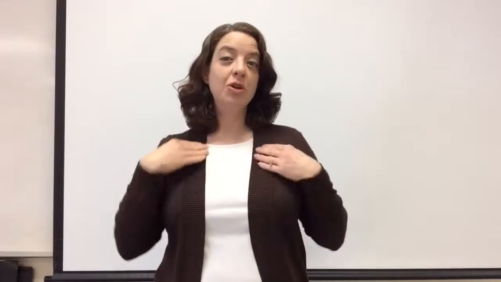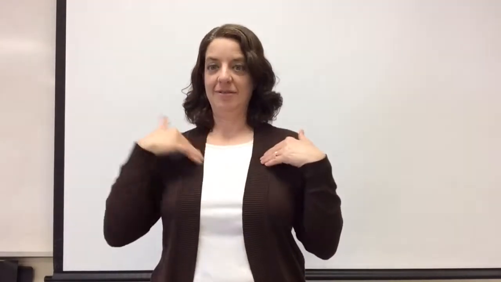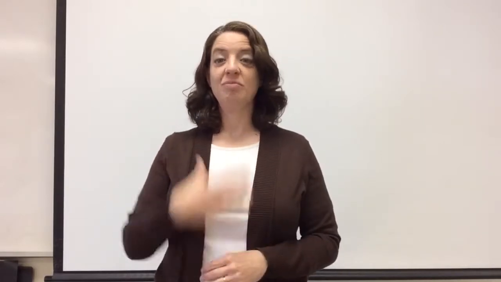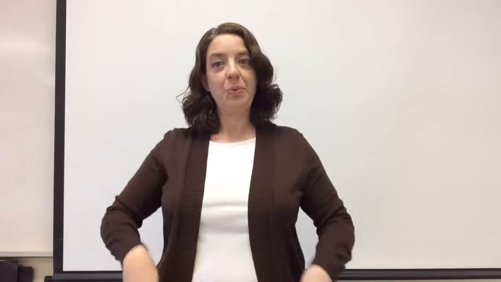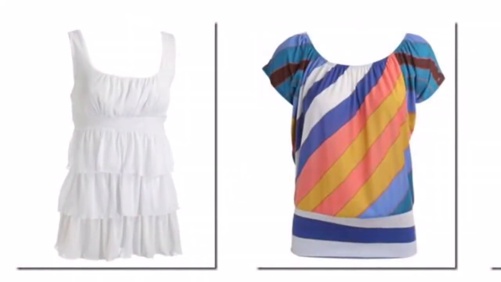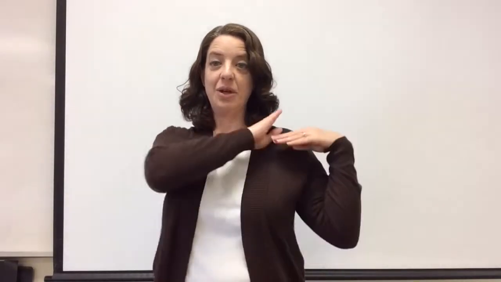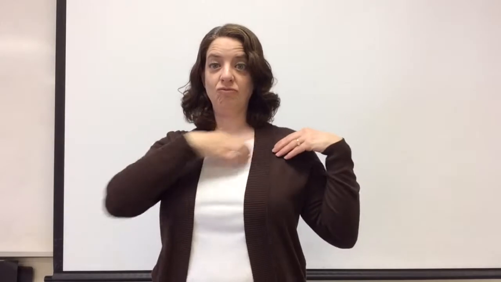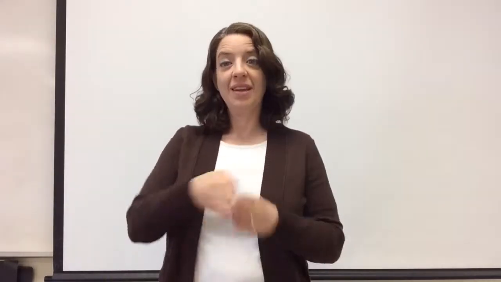But you can also describe what clothes look like, the cut and the style of the clothes. So, girls' blouses might have different kinds of necklines. Maybe this first one I'm going to show you has tank top sleeves on it. It's white and has ruffles. The next one over has a scoop neck and wide diagonal stripes on it. The last blouse is blue and has little spaghetti straps.